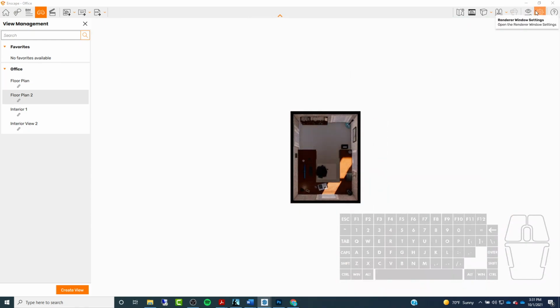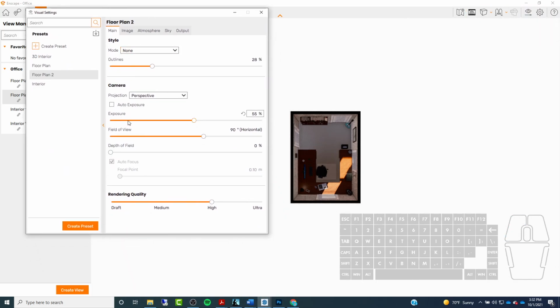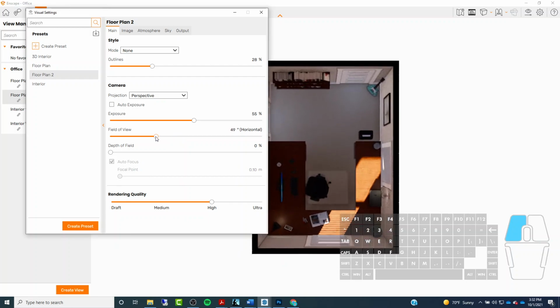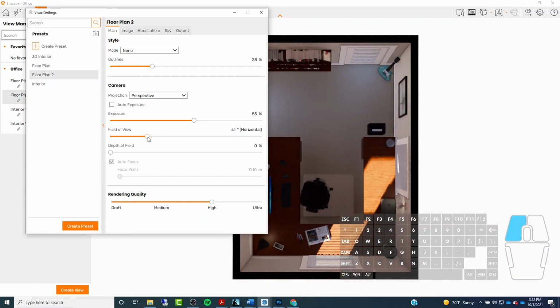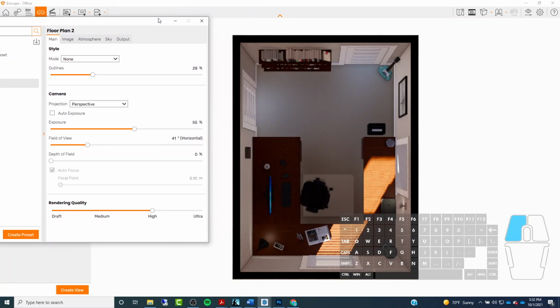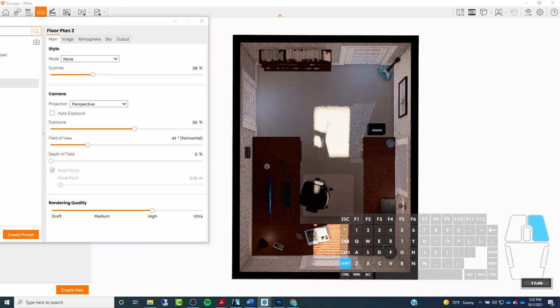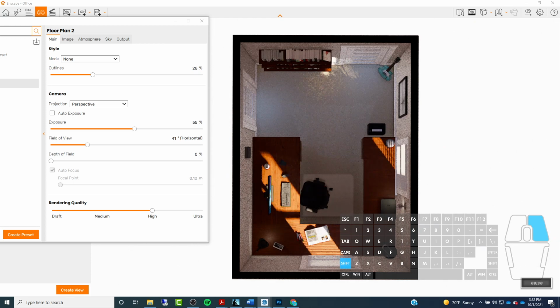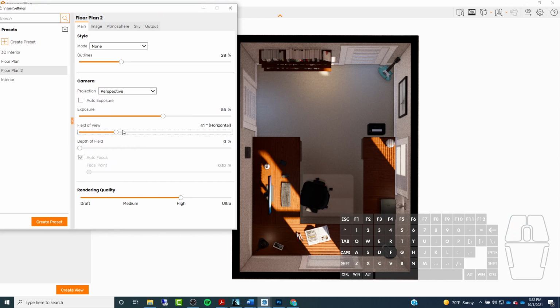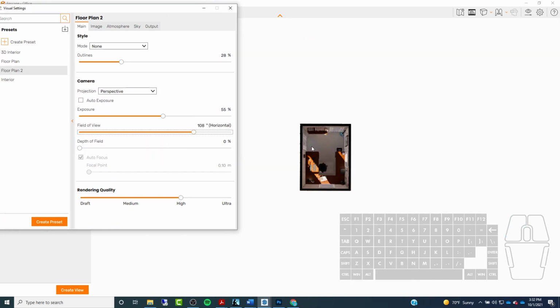And then what I usually like to do on these floor plans, just to wrap this up, is under my visual settings, I like to adjust my field of view in really close. So something like as close as I can, something like that. So that way you're kind of getting just like more of a zoomed in look at this. And then this is something that you can just render out and put on your board and just have a really cool looking 3D floor plan, right?